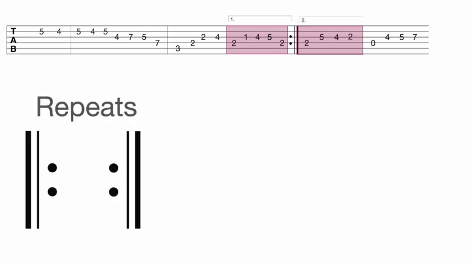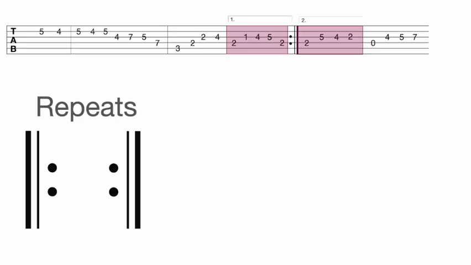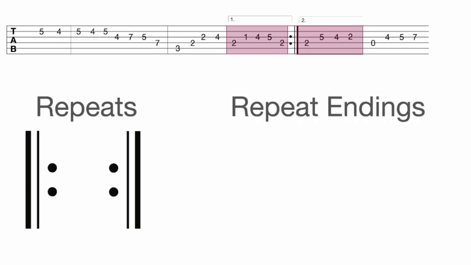Now, one thing about the repeats is you have the end repeat and you have the start, right? So when you hit that end, it means go back to the start of the repeat. However, if there is no start indicator, very much like there is in our case, you just go back to the beginning. If the start indicator is there, you go back to that starting point. That's it. Starting point is there, you go to the starting point. The starting point isn't there, you go back to the beginning of the piece of music. That's simple, right?